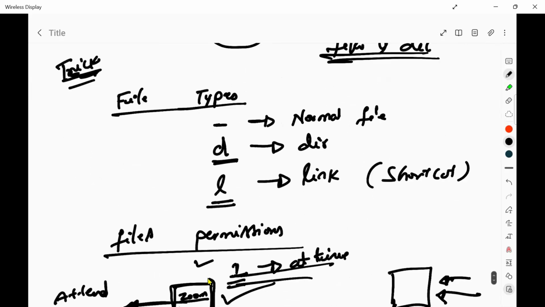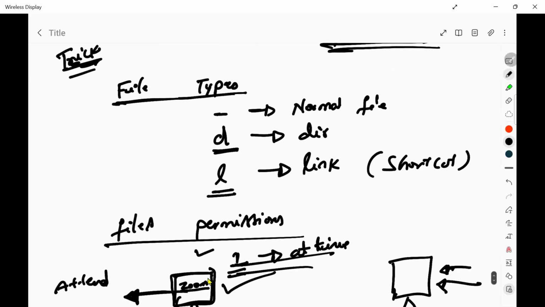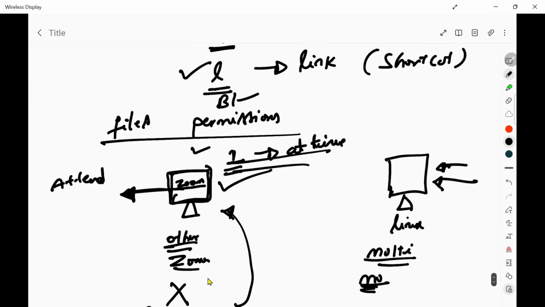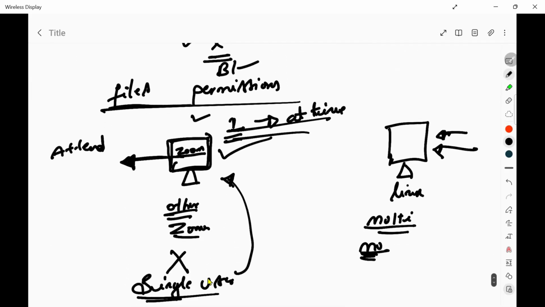Now we have file types: normal file, directory, and link. We have block files as well if you want to know. And now we have something called file permission.